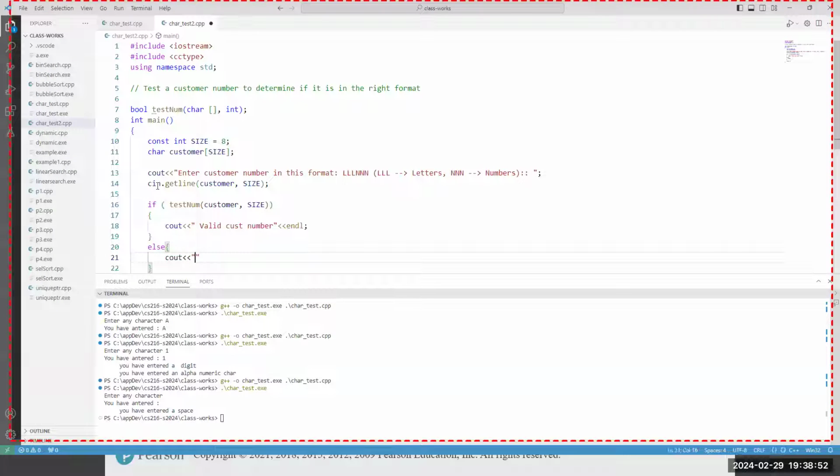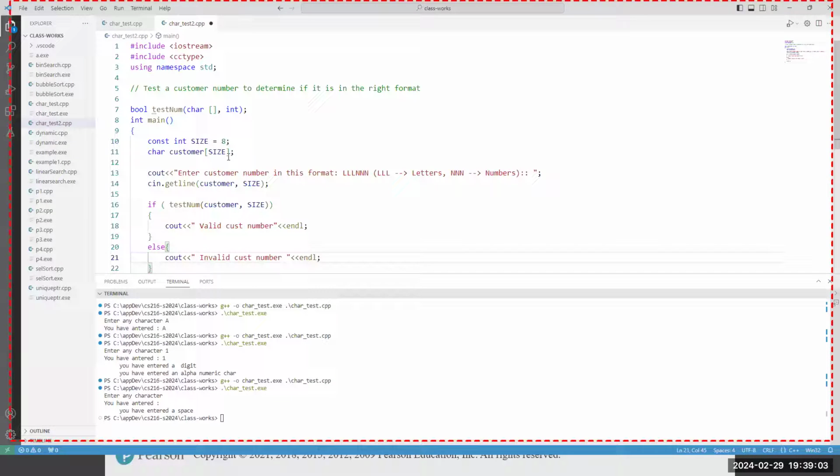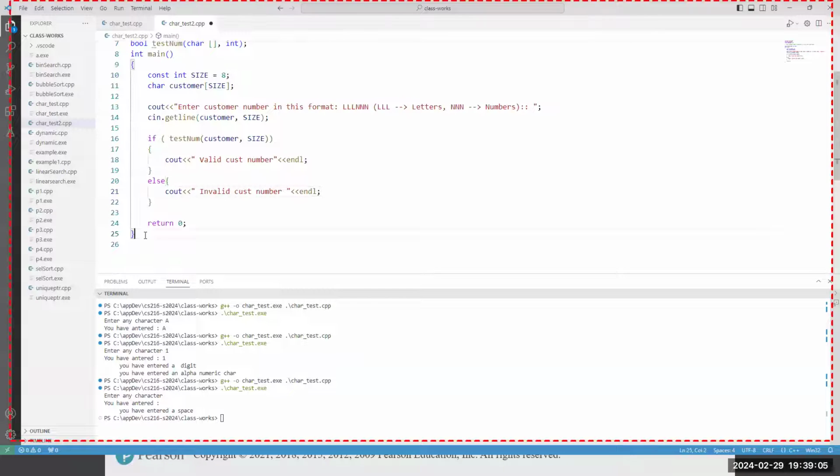It's just very simple. This example is supposed to show you some use case of these characters in C++, a very basic use case. Invalid means it's not formatted correctly.